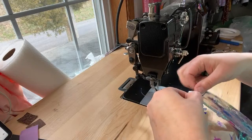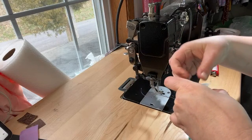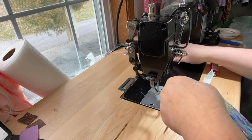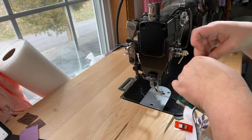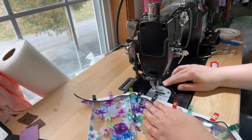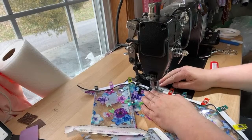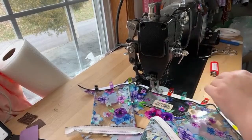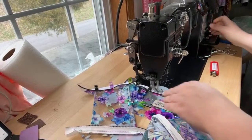Corey, you need to do one. If you haven't done this pattern yet, you definitely need to do it the regular way first, though. So I feel if I would have tried this the first time around, I probably would not have gone... There wouldn't have been a sparkling review. Okay, let's see here. Make sure that I'm good. Okay.